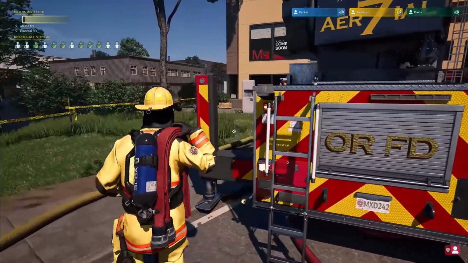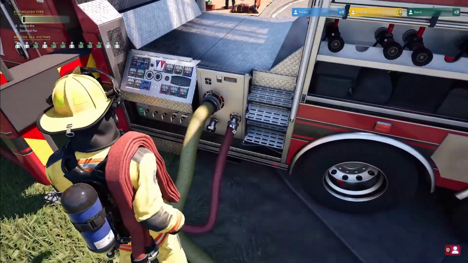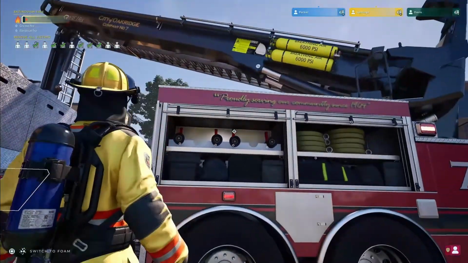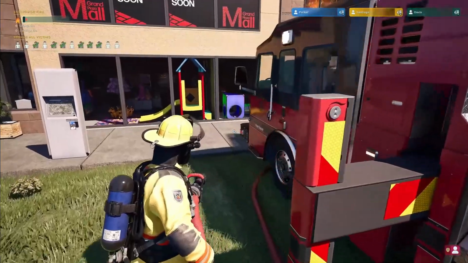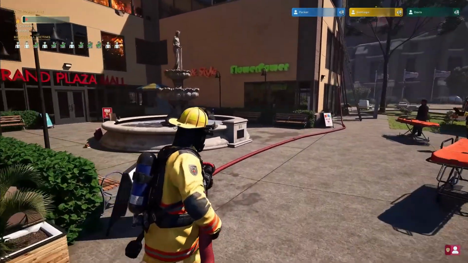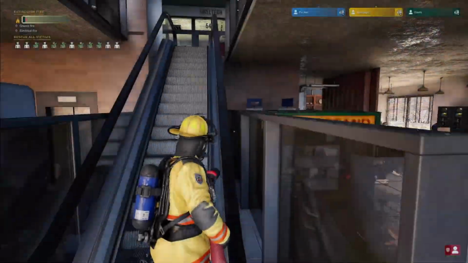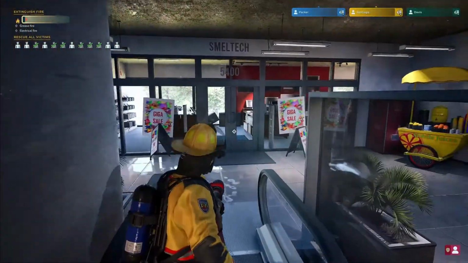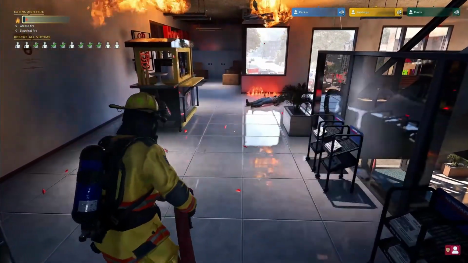You are always playing as a team of 4, either with your friends or with AI-controlled NPCs. Now it's time to deal with the raging fire inside. Therefore, we connect an attack line with the T-Rex aerial. Our NPC colleagues have already made sure that it's connected with a hydrant to offer a stable water supply. There is another victim. We should rescue her first before moving on.